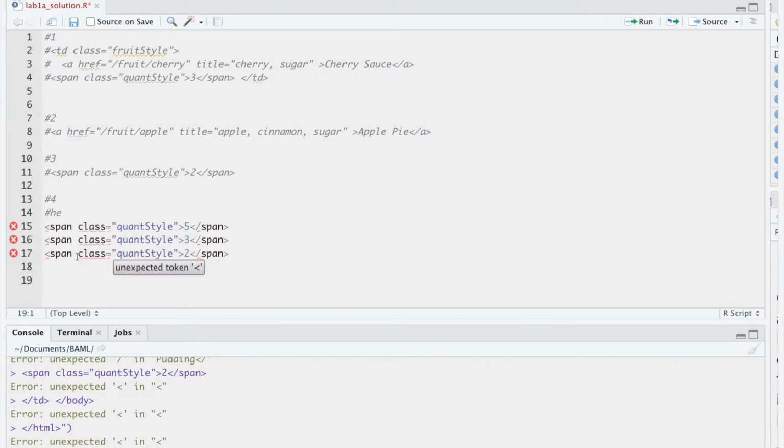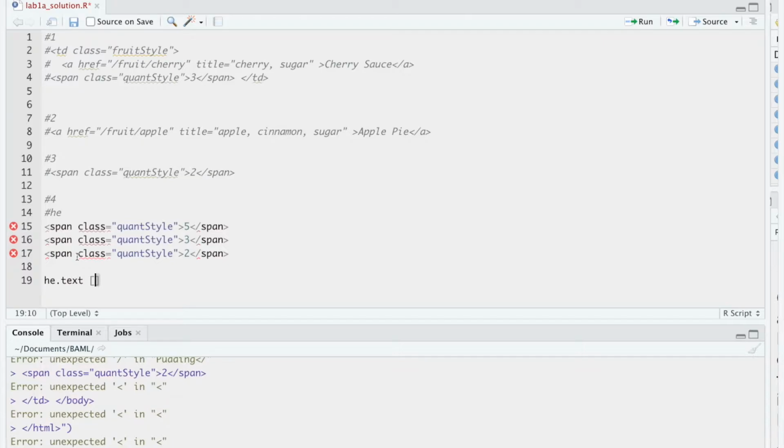From there, I'm now saying he.text is going to be, we're calling that function HTML underscore text on the HE object. So HTML underscore text is going to grab the text for all the HTML elements in HE and store them in he.text. Cool. So he.text then becomes essentially a vector.